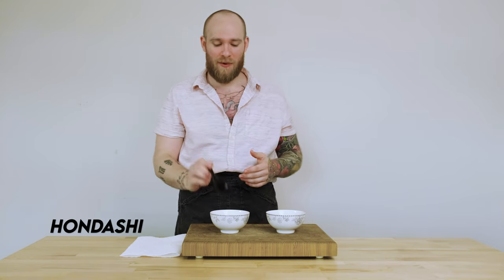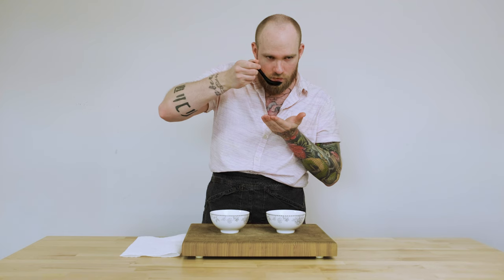The Han dashi smells like bonito flakes — a little bit fishy, a little bit smoky. It is delicious, I'm not going to lie. I'm not going to talk bad about it because it's an instant product — that is really, really tasty. The fresh dashi on the nose actually does smell a little bit more fishy and a little bit less smoky than the Han dashi, but it doesn't smell as strong overall. In the book they talk about having fresh-shaved bonito being not comparable to pre-shaved or to the instant dashi. Unfortunately I didn't have time to order a block of katsuobushi and one of the graters, so maybe we'll make another video including that next time.